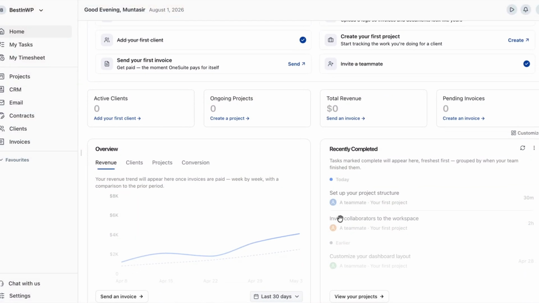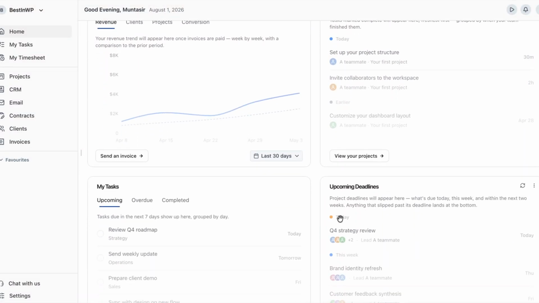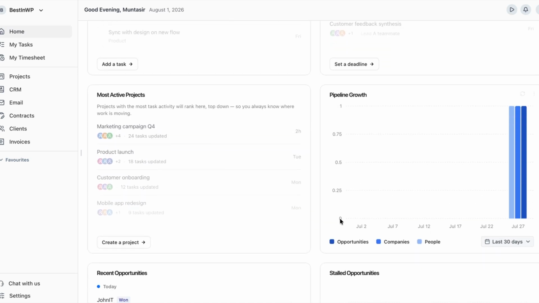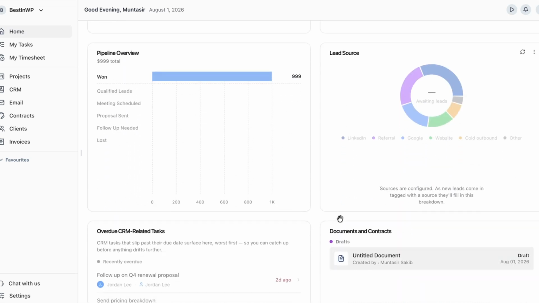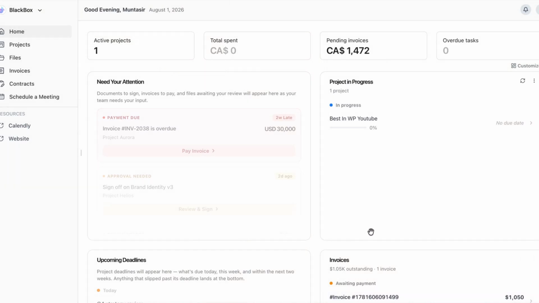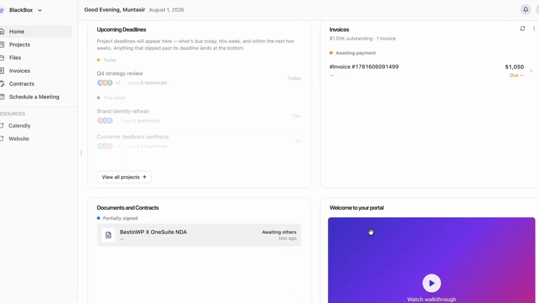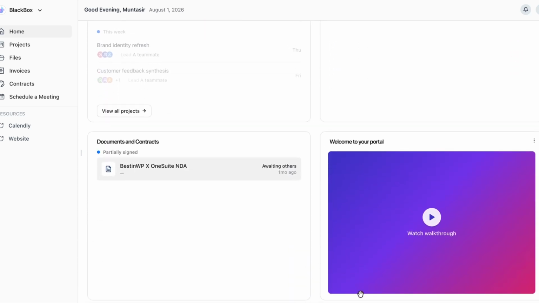By the end of this video playlist, you will have an agency dashboard that looks like this. A single screen that tells you the state of your business. A client portal that looks like it costs thousands of pounds to build, that your client logs into from a URL that shows your own domain name, not OneSuite. And a workflow where a qualified lead flows into a project, which generates a contract, which gets signed, which triggers an invoice without you manually copying information between 5 different tools. Let's build this from zero.